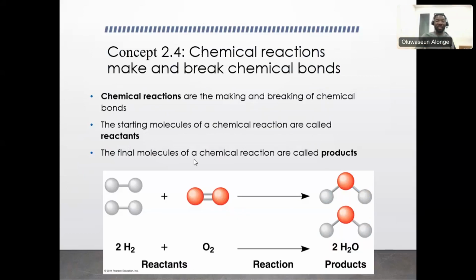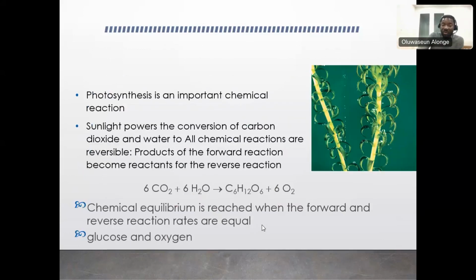All right, now, chemical reaction simply means when molecules or elements come together simply to attain stability, that is what leads to chemical reaction. It's simply the point when they come together and a bond is formed between them, that is what we call chemical reaction. So if there's going to be a chemical reaction, there will at least be a product and a reactant, which will lead to the product. All right. So here are the reactants. This is 2H2 plus an oxygen molecule forming 2H2O. That is reactant forming product.